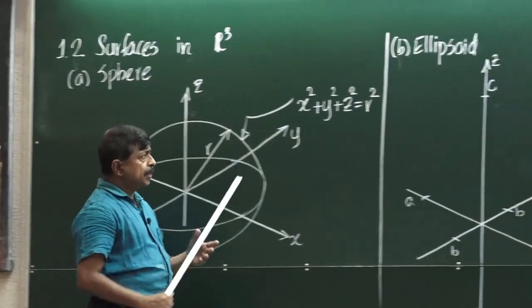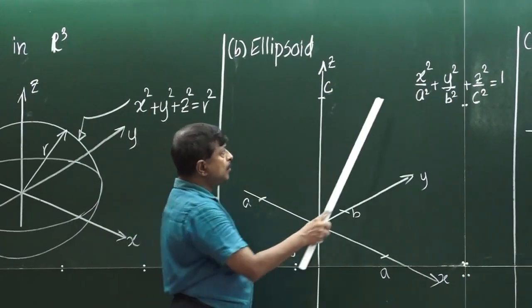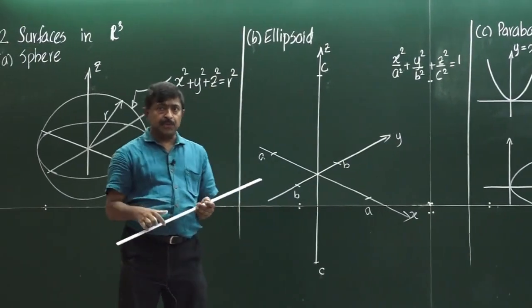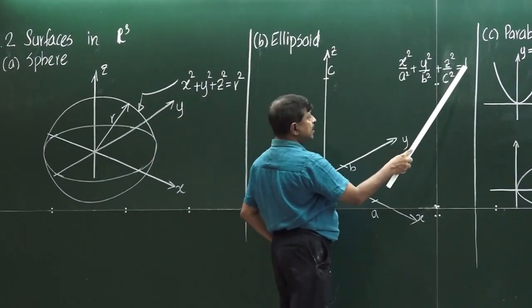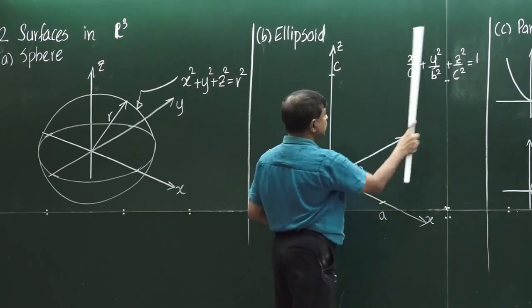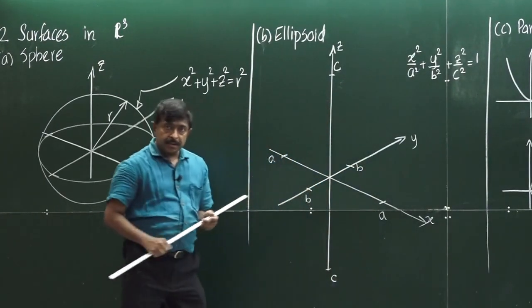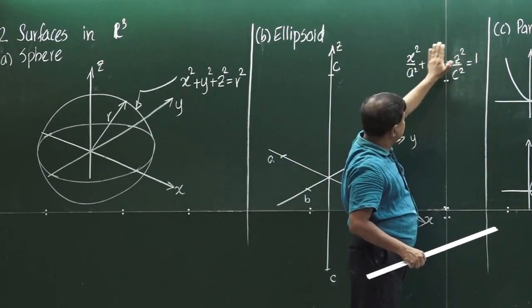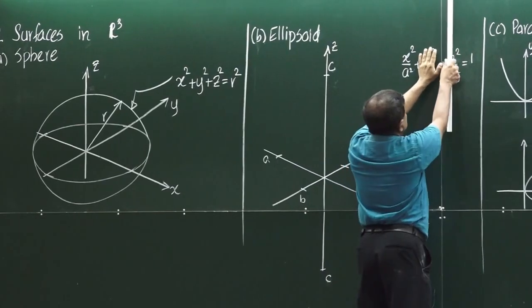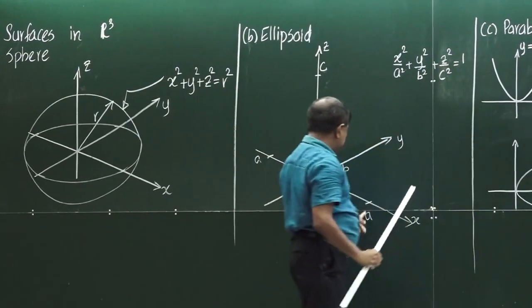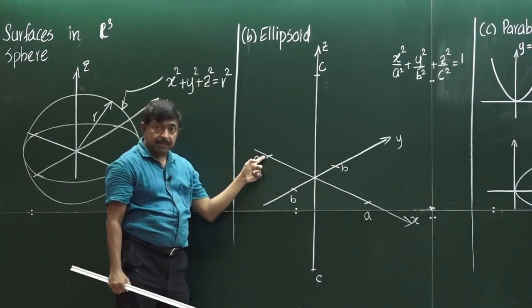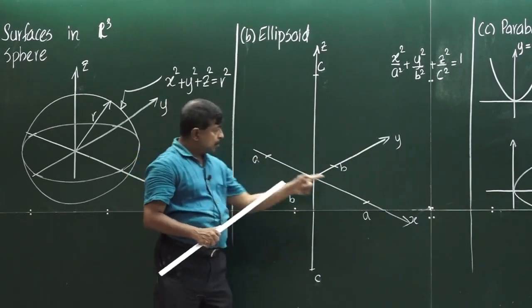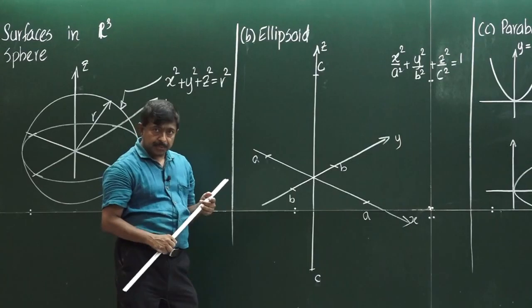Now, when it comes to ellipsoid, if you have different coefficients in x squared, y squared and z squared, you have to make the right hand side equal to 1. So, you arrange it into this form. Now, you know that when both x and y are equal to 0, you get x squared is equal to a squared, which gives you x is equal to a, x is equal to minus a. Because on the x axis, both y and z coordinates are 0.